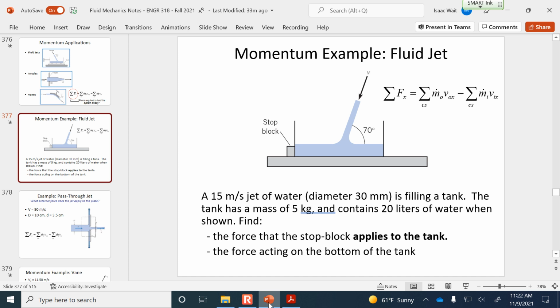Okay, so we previously already calculated the mass flow rate. So negative 10.6 kilograms per second. And that minus sign is structural to the equation. It's not in the mass flow rate itself. Kilograms per second. Minus 15 meters per second because in the vertical that jet is going downward. And then the sine of 70 degrees is 0.9397.